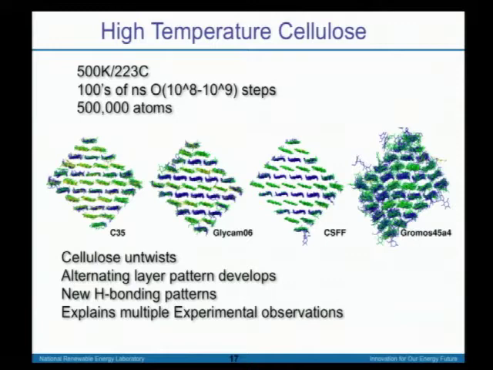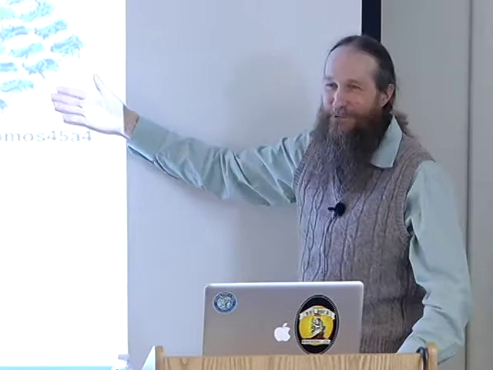The CSFF, we can ignore this one because it really never goes back to having any TG. But we noticed that Glycam and the new CHARMM force field went to pretty much the same high temperature behavior. So we're getting a feeling that this is probably a behavior that is characteristic of cellulose, because it seems ubiquitous among the force fields. So this one sort of went bad on us. We're going to really throw this one out because it does not seem to behave the way cellulose behaves experimentally. It does tend to stay as fibers at the temperature we went to.